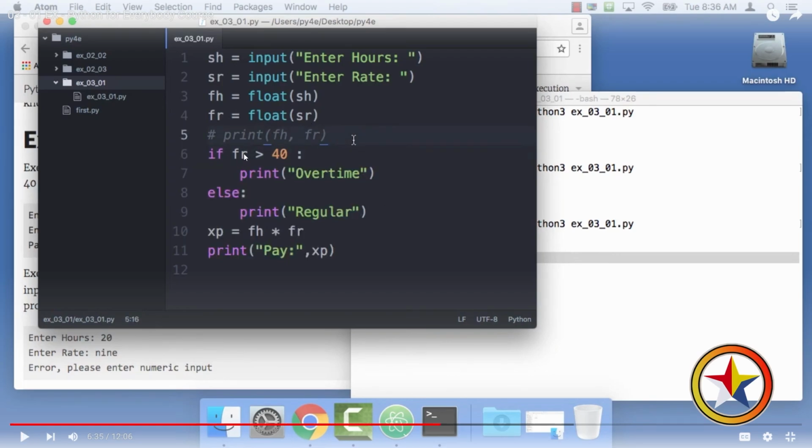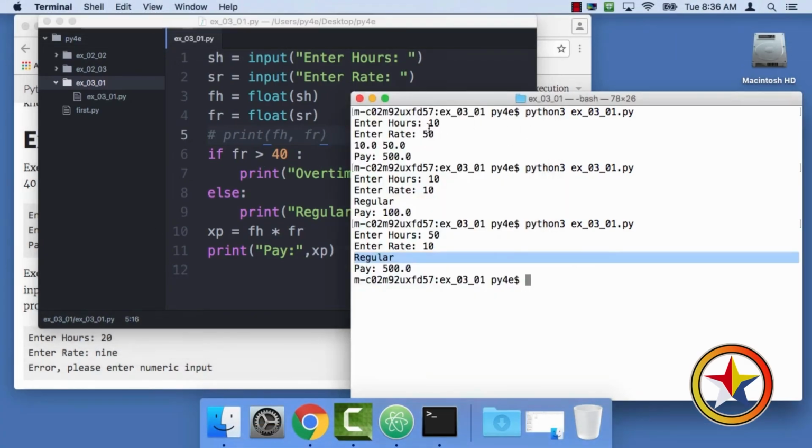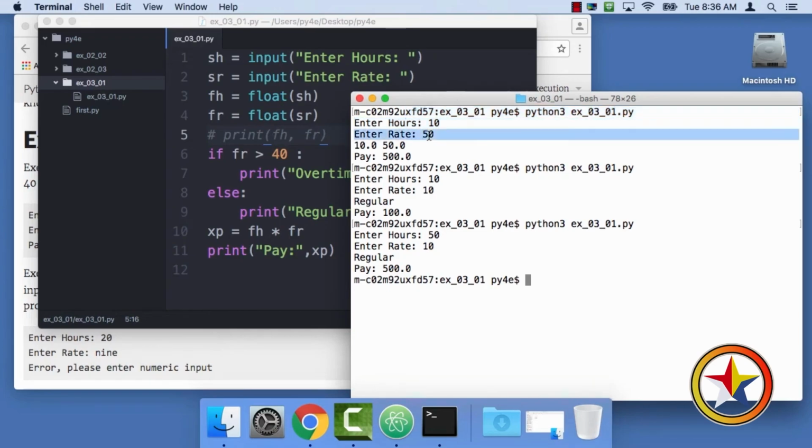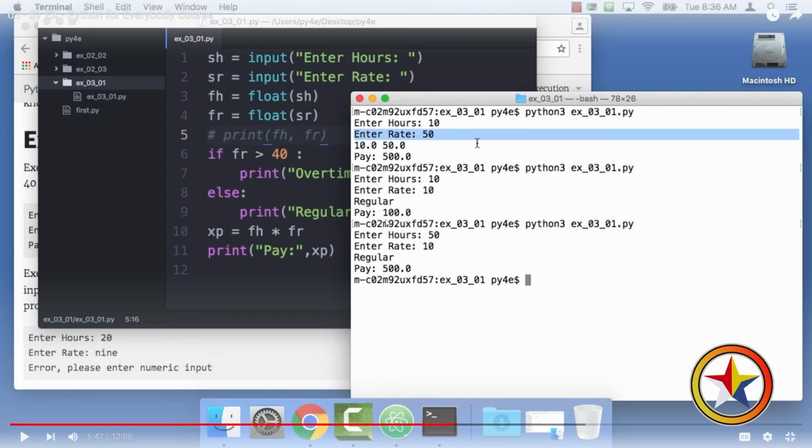I do this plenty. If you watched every single one of my videos, you'd see I do this a lot myself. This is a real thing. I kept typing the rate in, typing it backwards. And again, that can be the kind of mistake that happens.